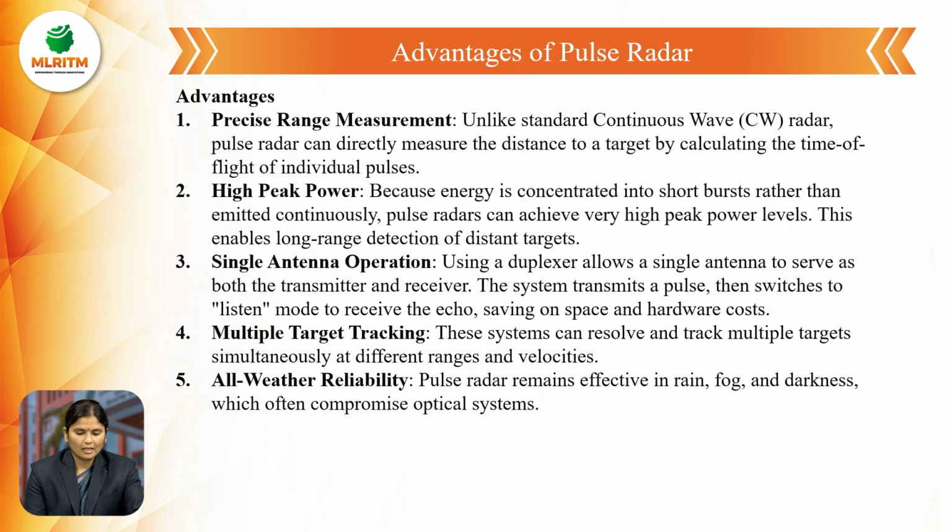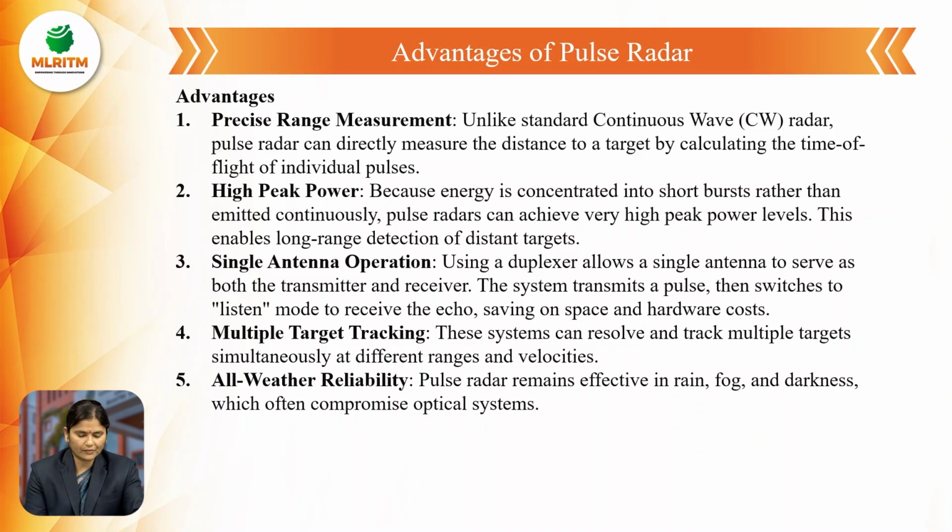And the next one is advantages of the pulse radar. The first advantage is precise range measurement. The pulse radar can directly measure the distance to a target by calculating the time of flight of individual pulses. And the second advantage is high peak power, because the energy is concentrated into short bursts rather than emitted continuously. The pulse radar can achieve very high peak power levels. This enables long range detection of distant targets.